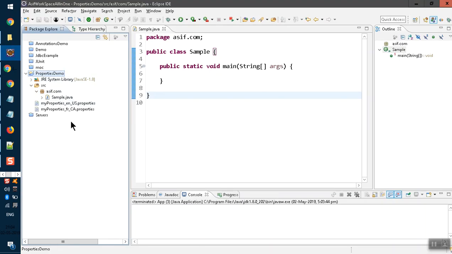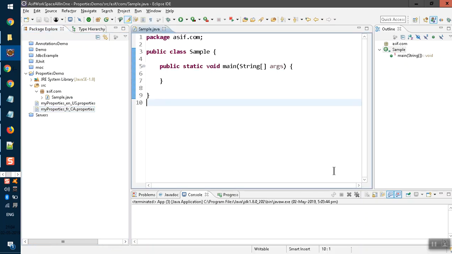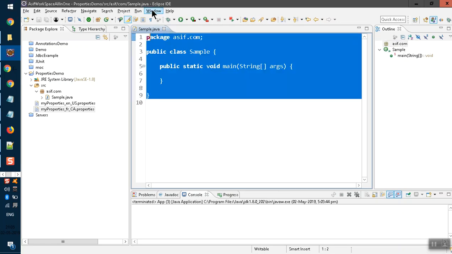I'm not copying into the class path. That's very important: the property files should be present outside the class path, at the project level. If not, you're going to get an error, because I spent a lot of time resolving this issue.